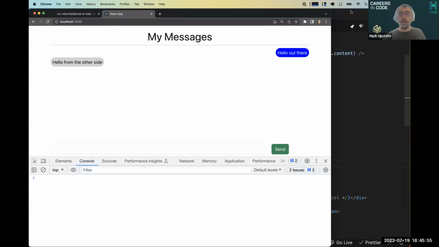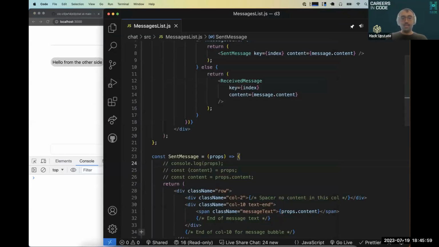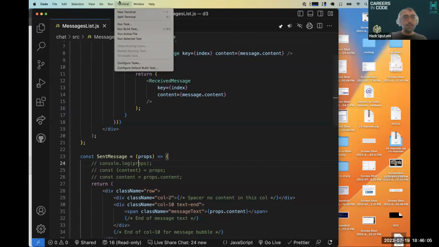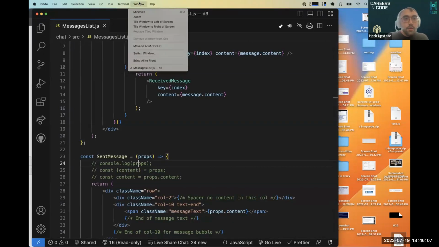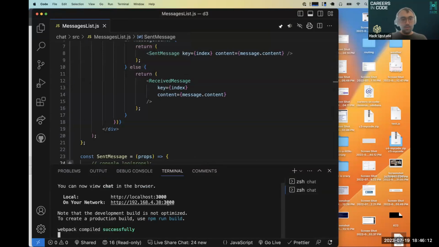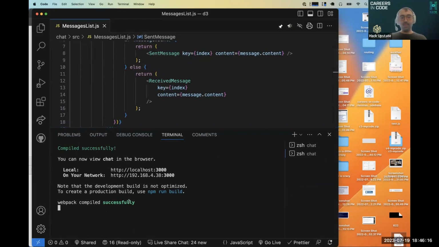At this point, we also should have no warnings, no error messages, and nothing in our terminal hanging out, which I apparently closed. Let me see if I can bring it back up this way. I have in my terminal compiled successfully, Webpack compiled successfully, no warnings.